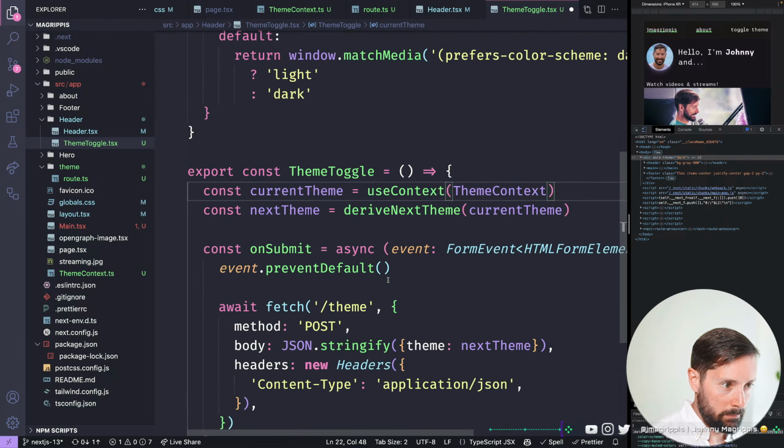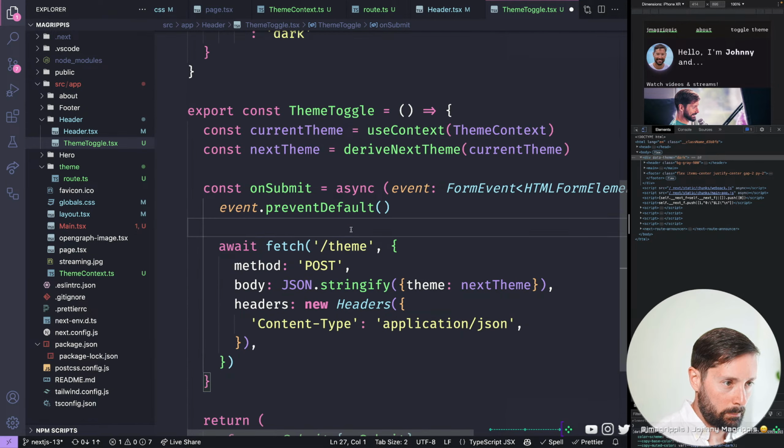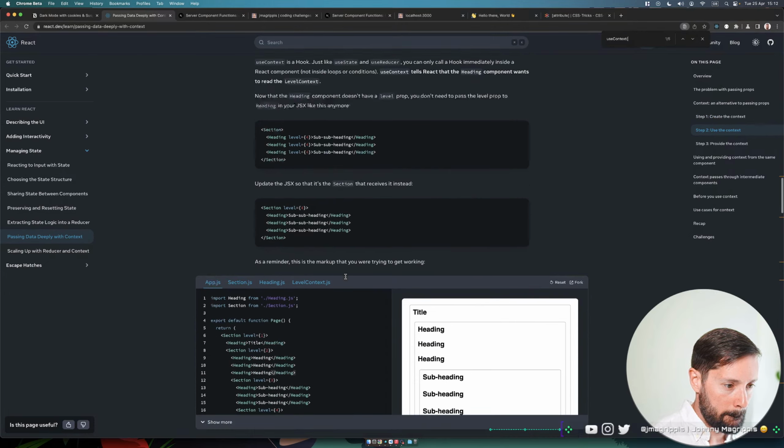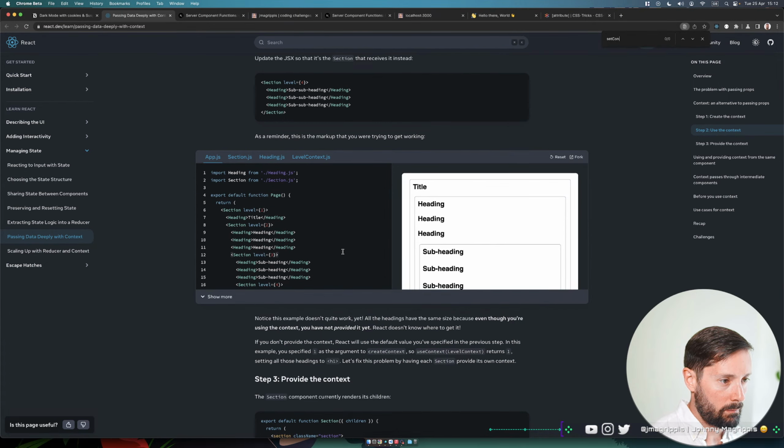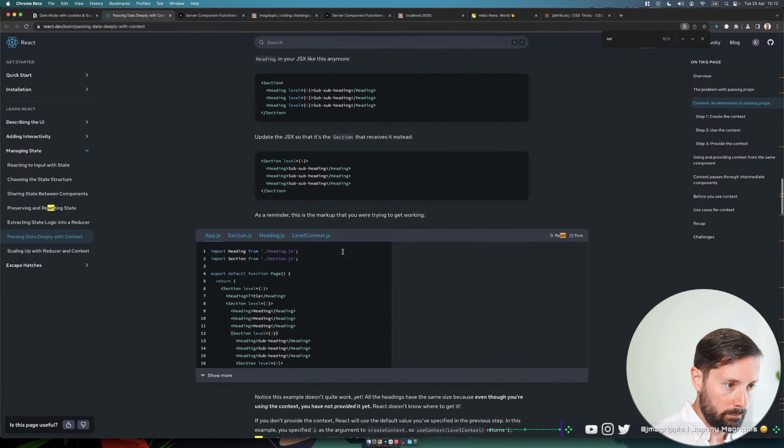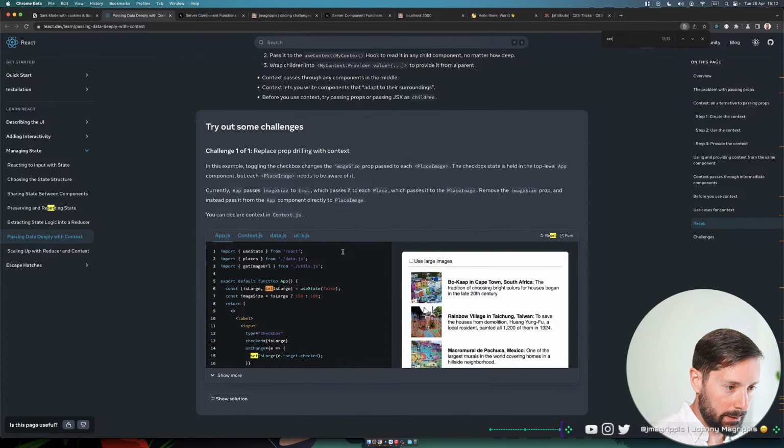And we want... how do we change context? Do we need like a helper?